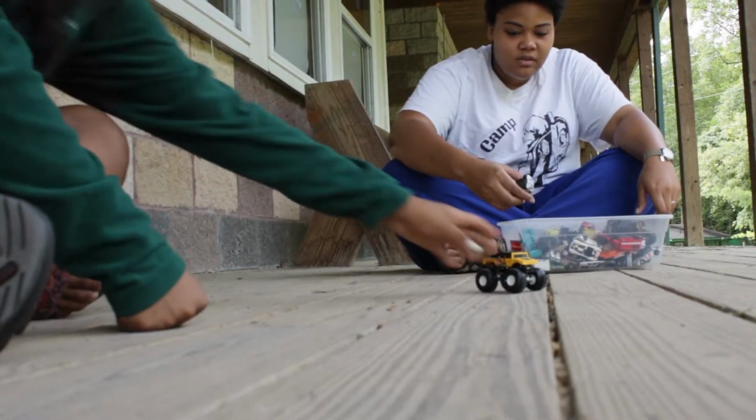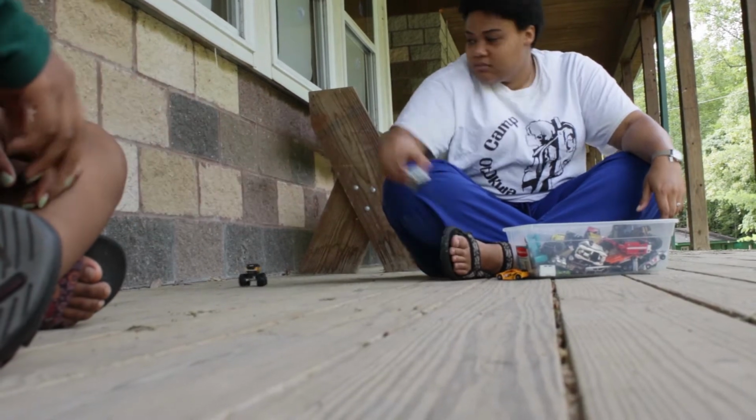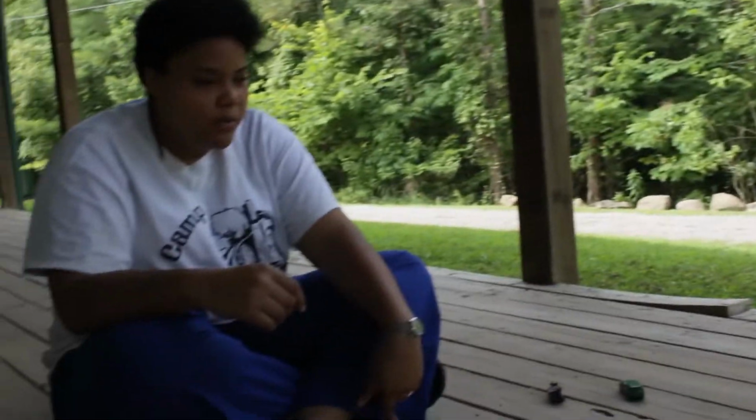Day. We missed again. Alright. Ooh! Nice. Solid. Oh, look at this little one. Oh, it's so cute. Hey guys, you're playing with cars? Sweet, I love cars. Yeah, they're not as cool though. I wish they were bigger.